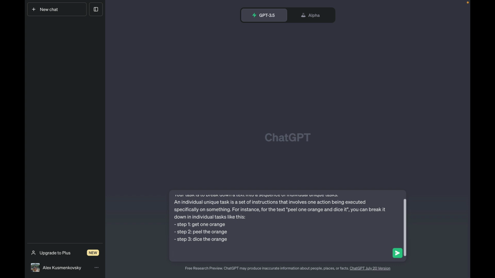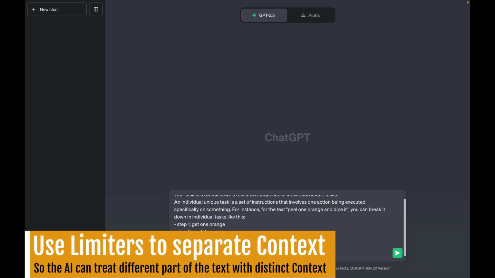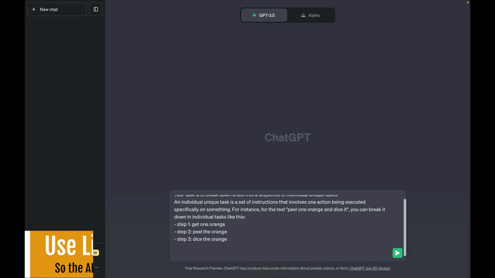So this prompt will get a little bigger than this because we are also using another technique, which is using delimiters. Delimiters allow the language model to understand different parts of the prompt and give different context to those parts. So common delimiters are tags, for instance, tag and slash tag, like this.